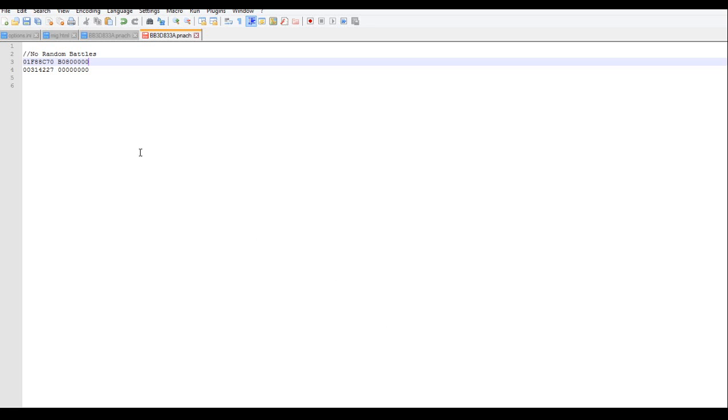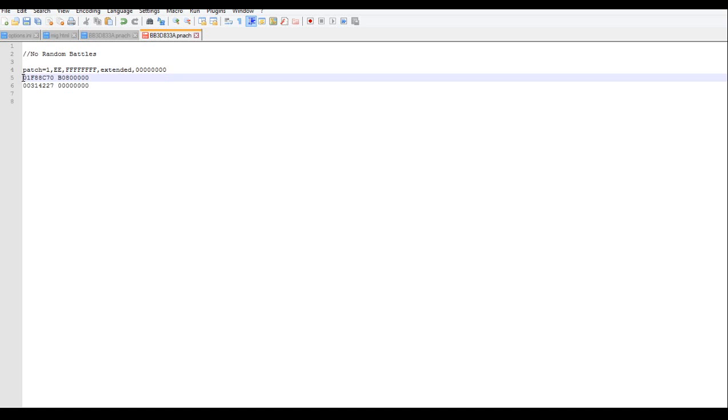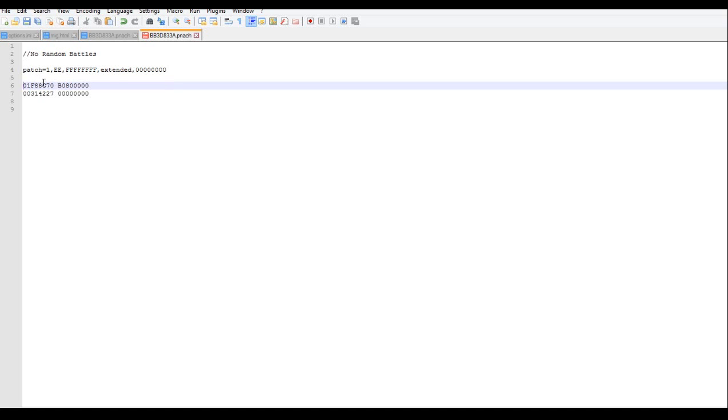So let's get back to our code. Mine says no random battle, so let's copy in the template that we're going to be using. Now let's separate our other code, and the reason that is up there is because we're going to be using it as a template. So let's say patch=1, comma, EE, which is capital EE, and comma. We leave our original code right here, and we put a comma before that and write extended, comma, extended. Notice Notepad++ helps me very well to put this code in, and we put a comma after extended.